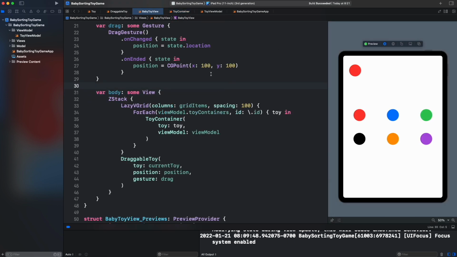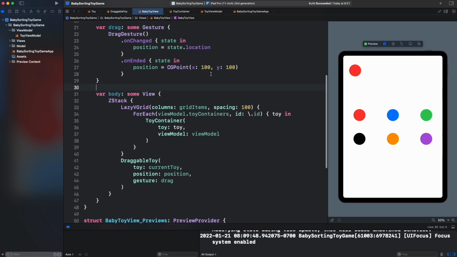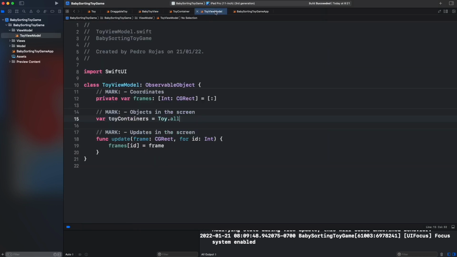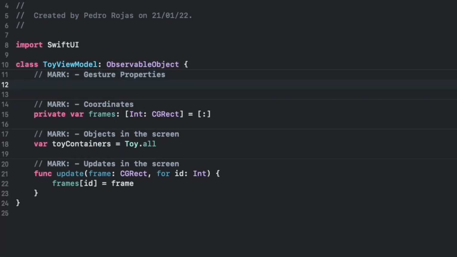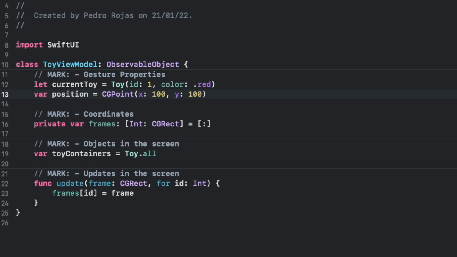Now it's time to fix the position of the draggable object. Let's move position and current toy from the view to the view model. We need another method to update the position. Let's create another function in the view model too.